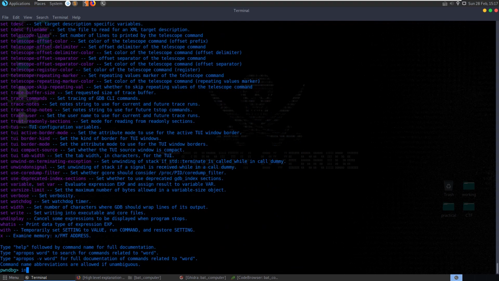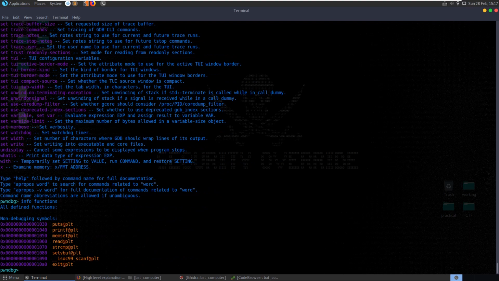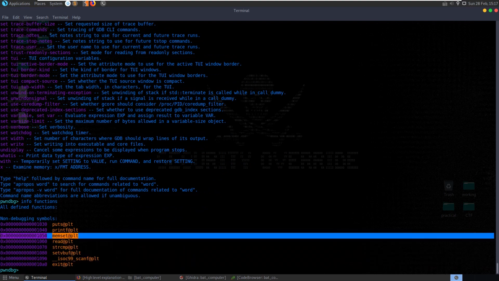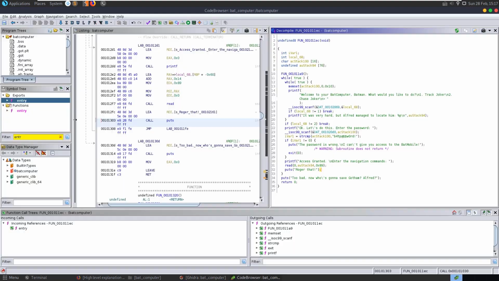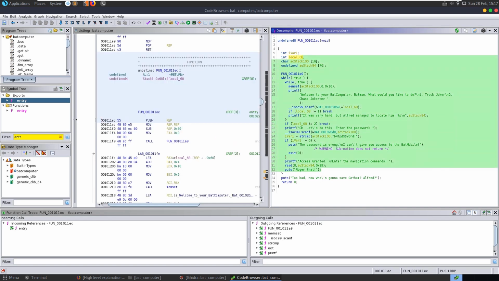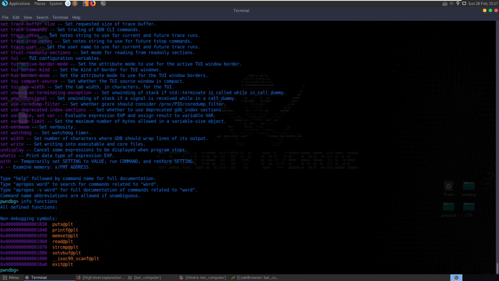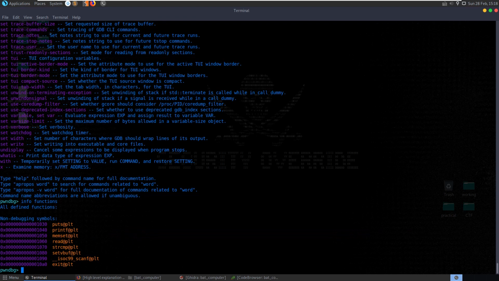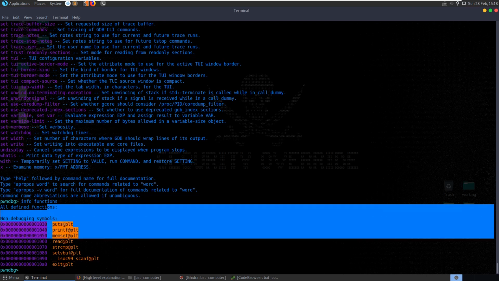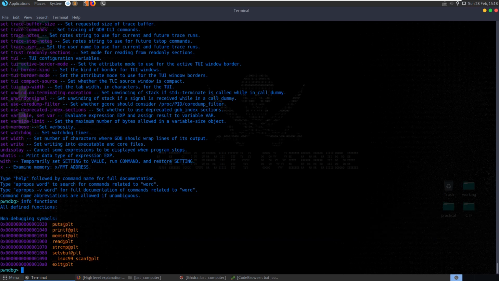If we open this up and do info functions, we don't get a list of the usual functions because the symbols have been stripped, so we can't see the main function here, although Ghidra has determined some of it. It didn't name it, but it did have these functions available to us. Similarly, because of the PIE, these are just offset addresses, which will be added on whenever the program's in memory.